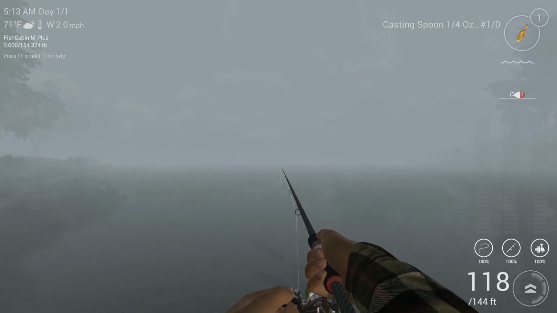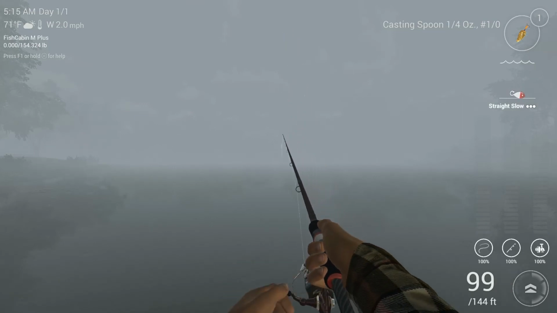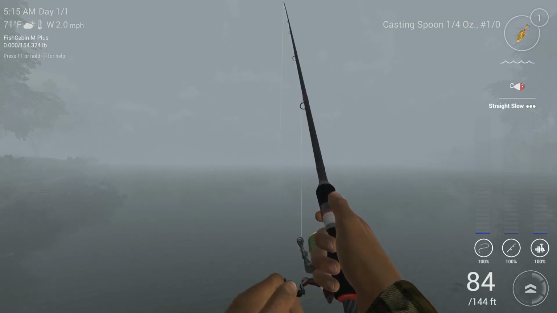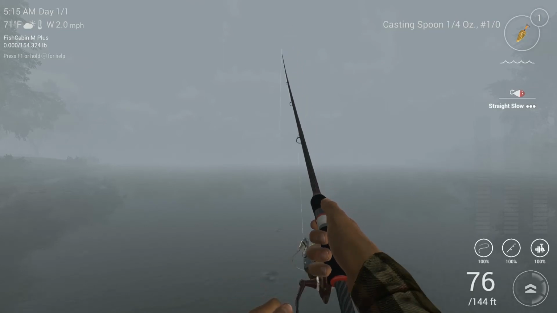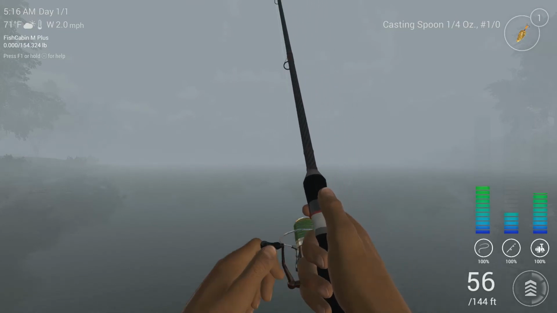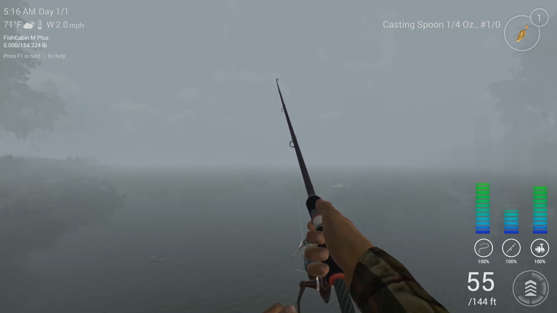So, as you're reeling in, remember, there's probably going to be something following your lure here. Hopefully, it's a good-sized spotted bass. Now, like I said, they do enjoy the lower sections. So what I'm going to do here is I'm retrieving on a 2. They are not the fastest swimmers. So I'm keeping it straight and slow here. I am keeping it a little above the ground by jerking it up every now and then. There we go. Looks like I got one. Ooh, let me adjust my tension here.